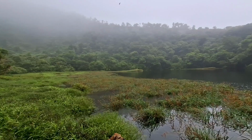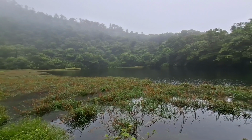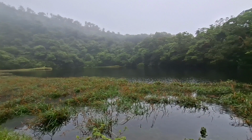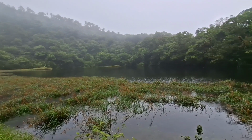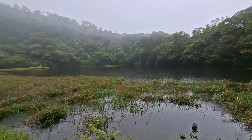Desperate and heartbroken, the princess fled into the mountain forests. The shadows of the trees loomed over her as she ran, their tall trunks standing like silent watchers. Exhausted, she eventually collapsed, her breath coming in a ragged gasp. In her darkest moment, she whispered a final plea to the spirits of the jungle. Let them feel my pain.